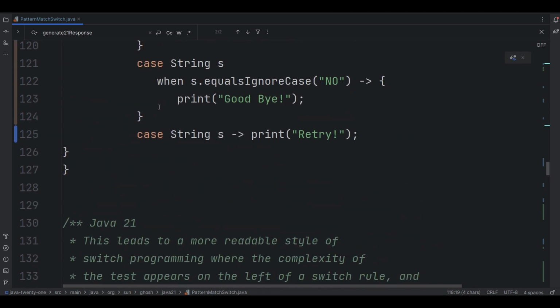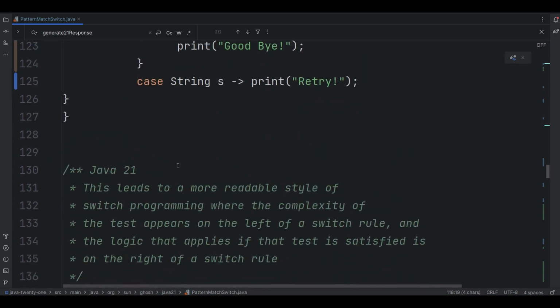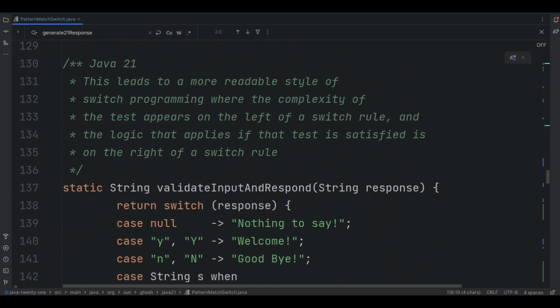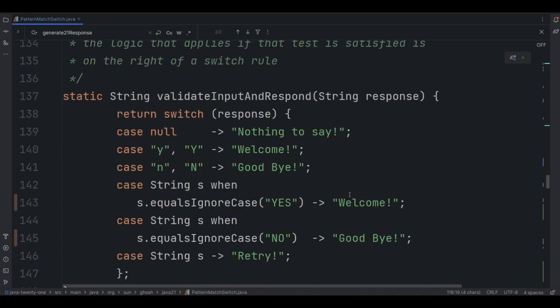When we apply all these features to our programming language, this will lead to a more readable style of switch programming. The complexity of the test appears on the left side, so that we are testing a condition that appears on the left side of the switch rule, and the logic that applies if the test is satisfied is on the right side of the switch.